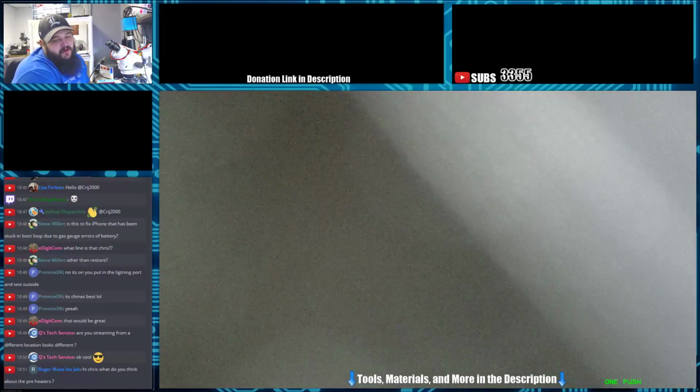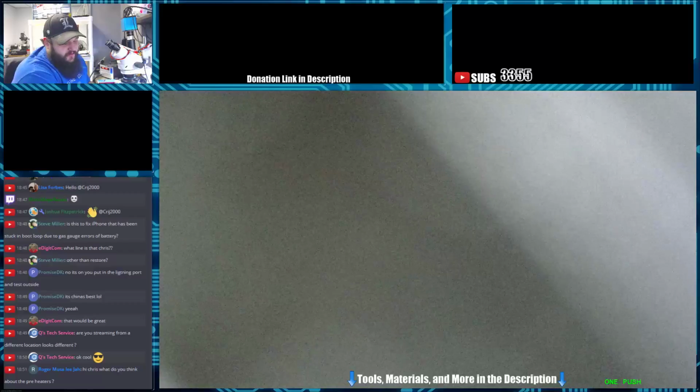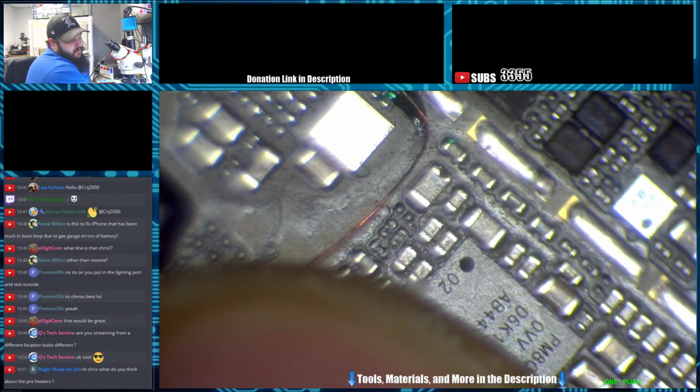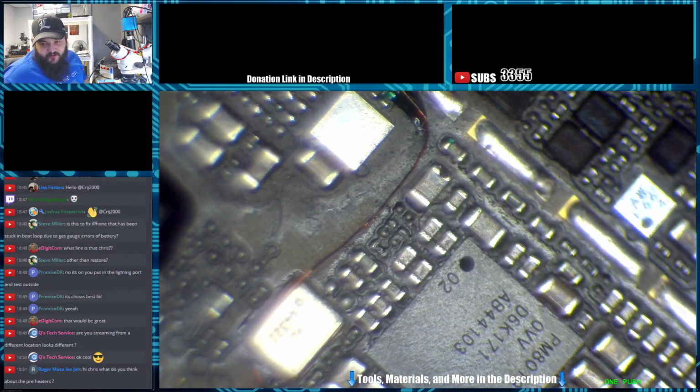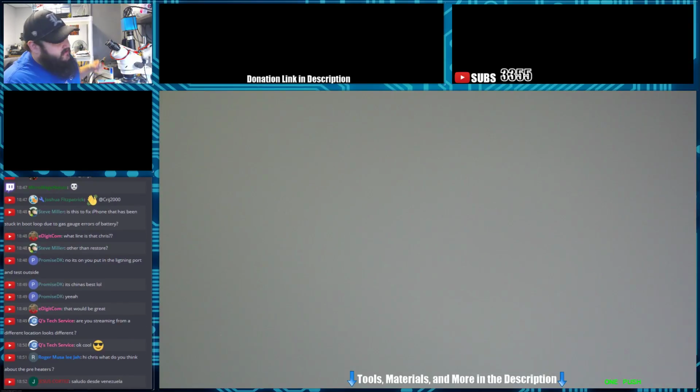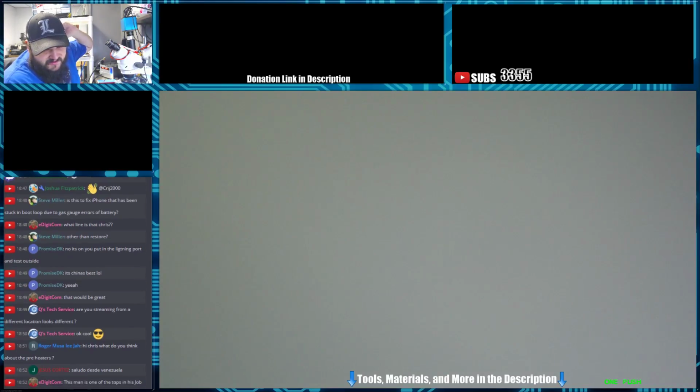What do I think about preheaters? I think preheaters are a good thing depending on what you're doing. If you're pulling CPUs or anything that's got a fairly large mass, it's completely reasonable to use one. Especially things with underfill, it makes it a lot easier. You don't have to put a whole lot of heat to the board to get them off. I think using preheaters for simple things like transferring FPCs and chips that are not underfilled, it's not needed, and you're adding a lot more heat to the board than you necessarily need to.